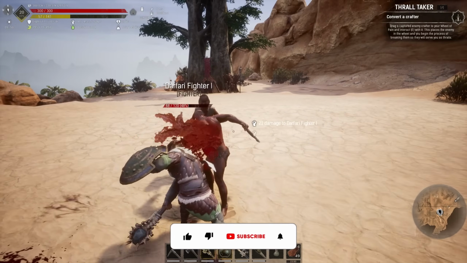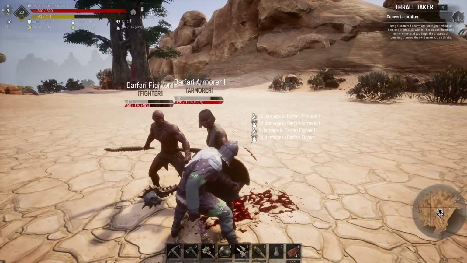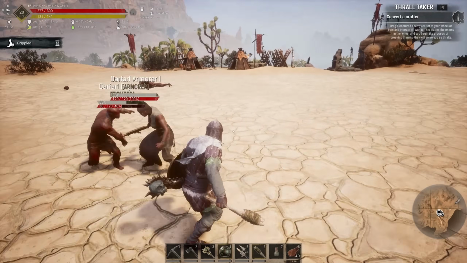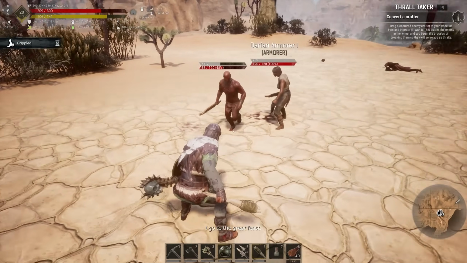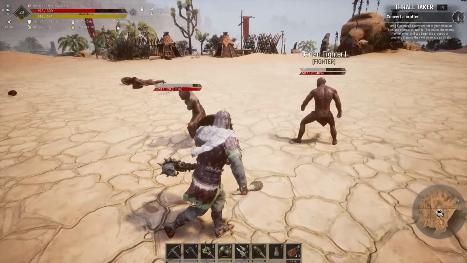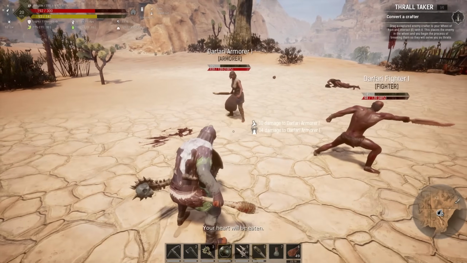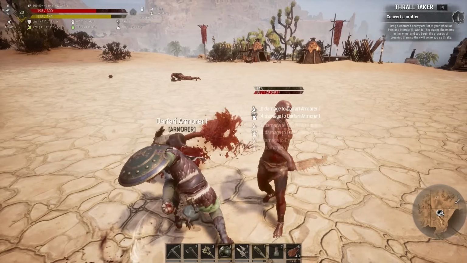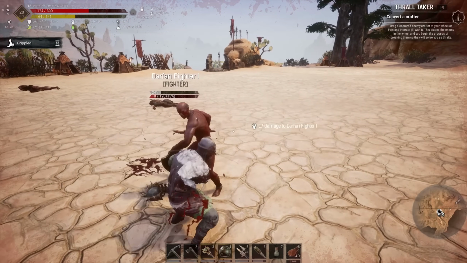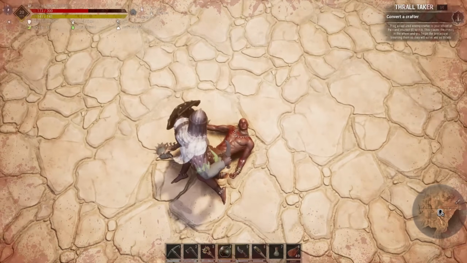I want an armorer one. But can we just knock them both out? Ooh! That was a bit of a... I will drink your blood! Your heart will be eaten! Go on, out you go. Put you out, and then I can finish you off. Right, now I can skin them, as brutal as that may seem.